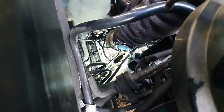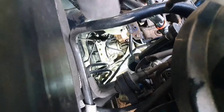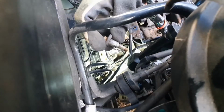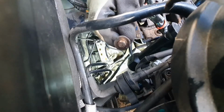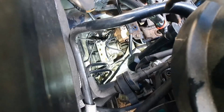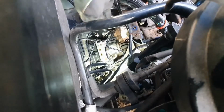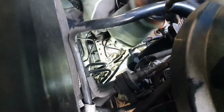There's 3 mounting points. The top 2 flew off, and all the brake lines popped off. But getting this out was a nightmare. Firstly, as you can see, it had rusted and crusted up, so I wasn't able to get a good purchase on it. And then its location, its position, sort of down there on the inside of the chassis leg, made it a nightmare. But here we go. That's my module out now. I'm not entirely sure how I'm going to get it out to tease the brake lines apart, but that's it.